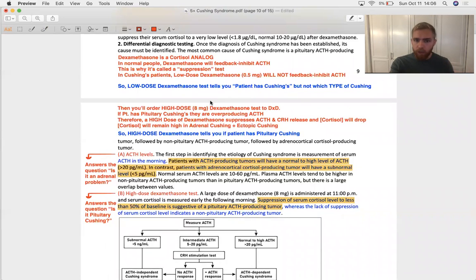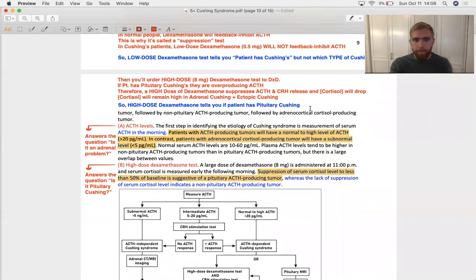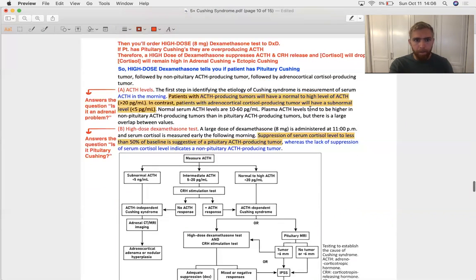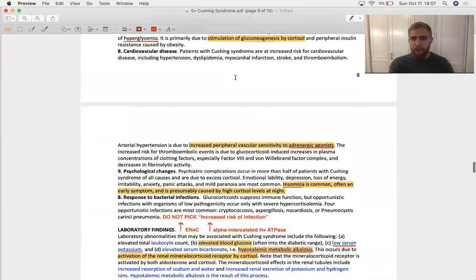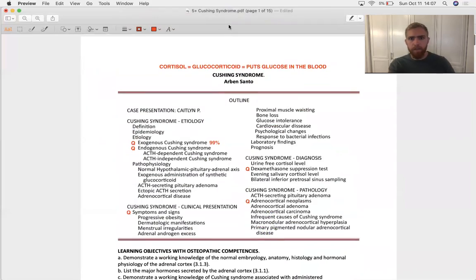Then you do the high dose dexamethasone, ACTH stays up. Patient's got one of those adrenal pathologies at the bottom of this SDL. And then finally, you do ACTH first thing in the morning. It's low. Then you're thinking the primary adrenal tumors at the bottom of this SDL. So that's a recap of the diagnostics. Thanks very much.